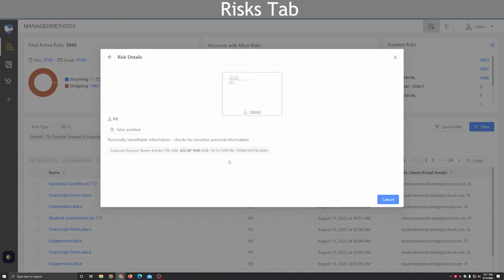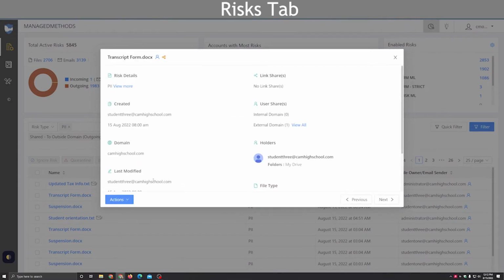And if you ever need to further look at a document or email attachment, you always have the ability to download it here. So emails, chats, things found within Drive files, those can be downloaded right from here when you click into it. Email attachments are treated a little bit differently. There'll be a different section to download those. But in the case of this Drive file, I clicked on that download button. It would then download a local copy for me to take a look at and further dive into.